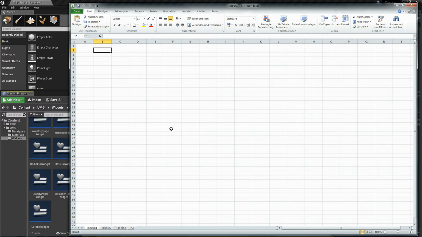We're also gonna use Excel later when we create our item tables, our game database, and so on. And in its infinite wisdom, Microsoft decided to also localize the formula language in Excel, but I will always give you then the proper translation so you can do it in an English Excel version as well. Here we are just using it to have some text that we can drag around really comfortably.